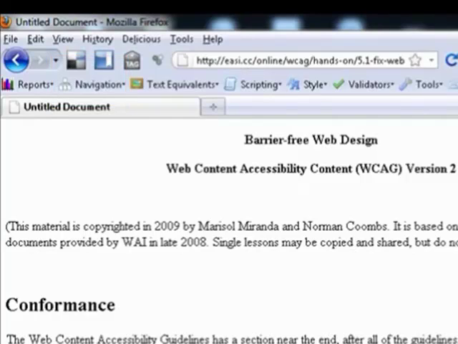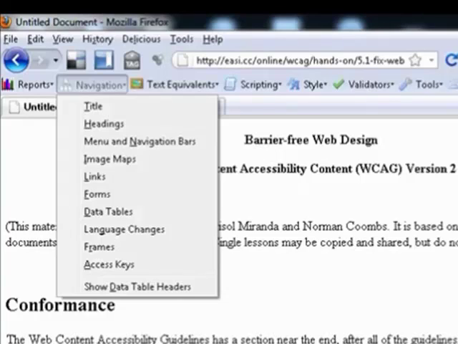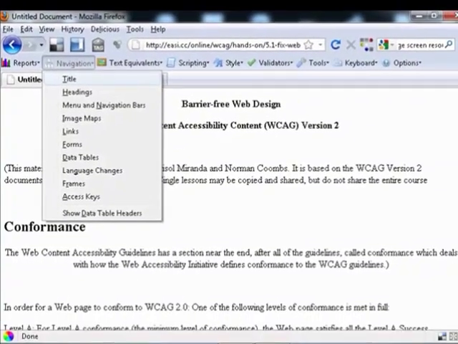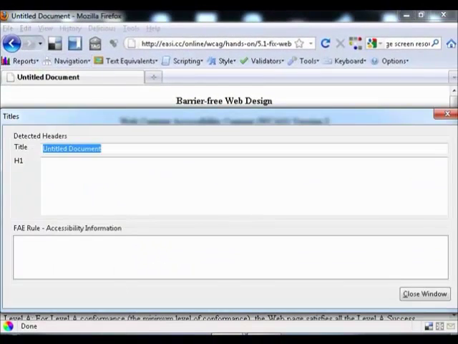I'm just going to click on it to select the submenu Title to display what the title of our web page is. This time, as we all know, it is Untitled Document. It is important to have a meaningful title about what our web page is about, because it is the first thing that a screen reader reads to its user.